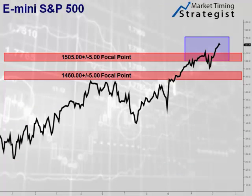Finally, when we take a look at the S&P 500, last week we drew on that scenario where we'd have even potentially a break to a higher high and then a rejection. So let's see whether that storyline finishes playing out like we drew it. Really, at this point, we're now seeing the testing of that 1550 zone on the upside. And if for whatever reason there's a catalyst within the market that would create a sell cycle that brings us back down toward 1500, then we'd have to start looking for topping formations. Really, at this stage, though, there is no evidence that that scenario has begun, and so we don't want to speculate. Clearly the uptrend is in place.